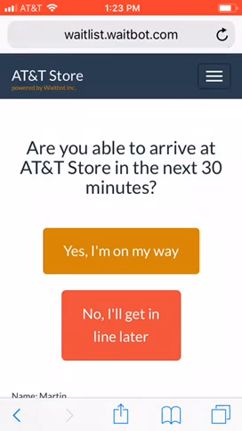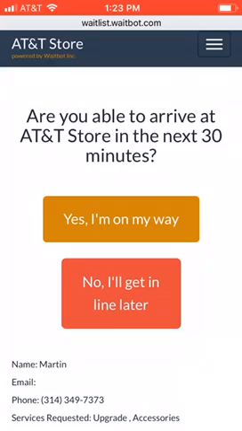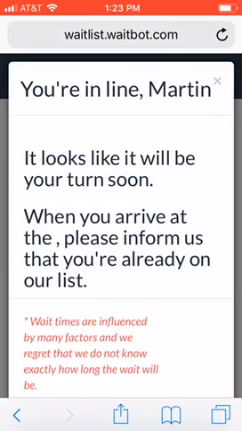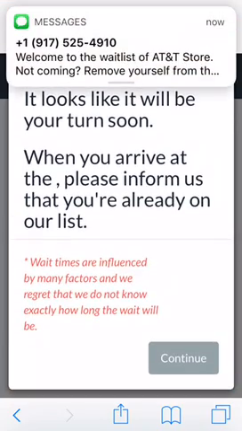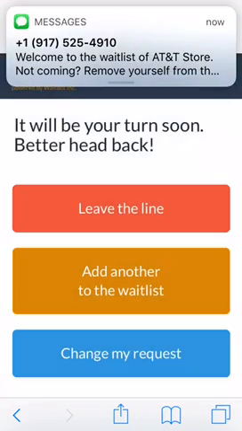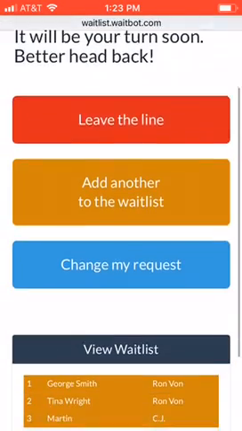Then it gives them approximately a time frame on how long it would be before they need to arrive in the store. They can confirm, or show that they're not able to get there. But if they can, they can say, yes, I'm on my way. They get the same text message. Boom. And it works simply just like that.